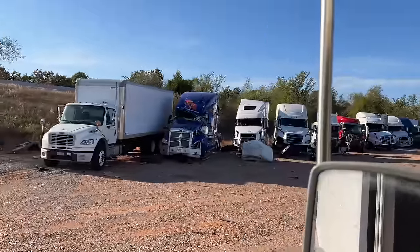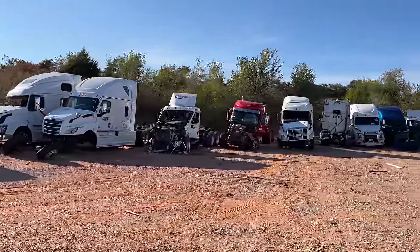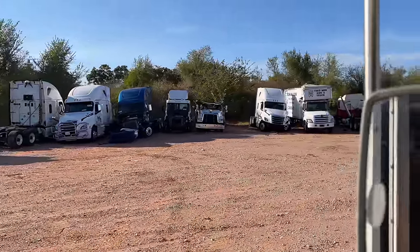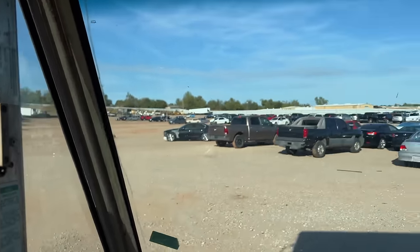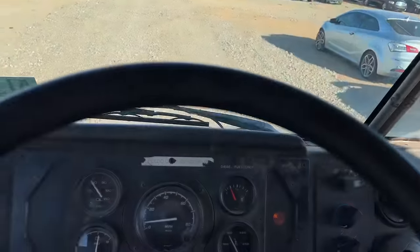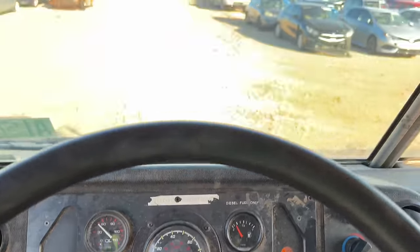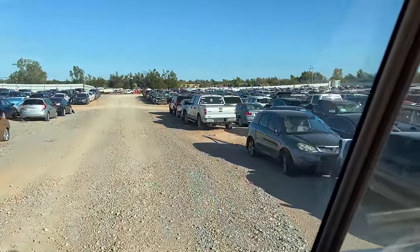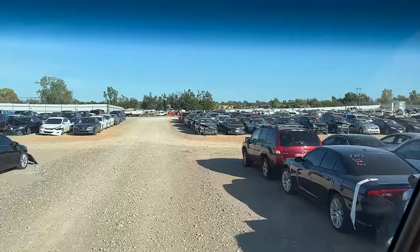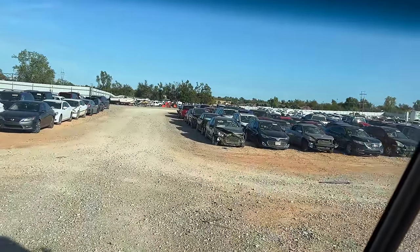Look at all of these trucks out here, guys. Feel bad for them, man. The people that were in them feel real bad. All right. Let's bring it around. We do have a check engine light on. Does that really matter? I don't know. Oh my goodness. We got to do something back there to quiet it down a little bit. She's a little loud. She's a little loud back there, guys.